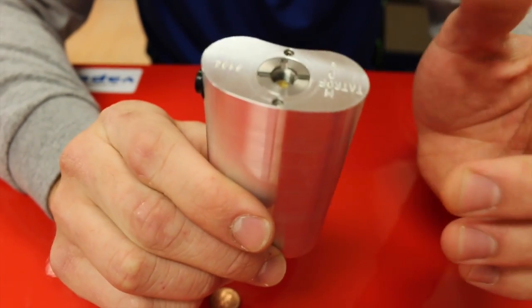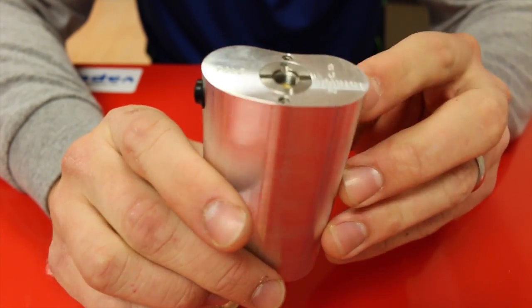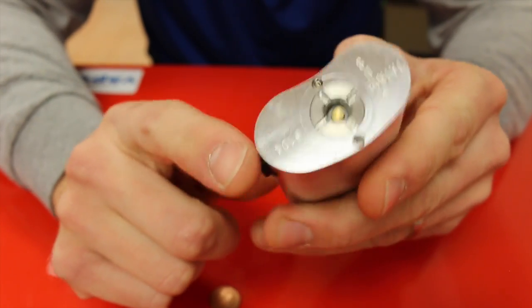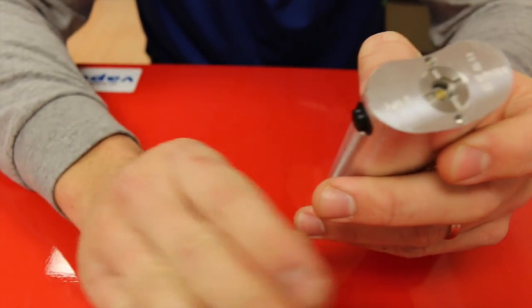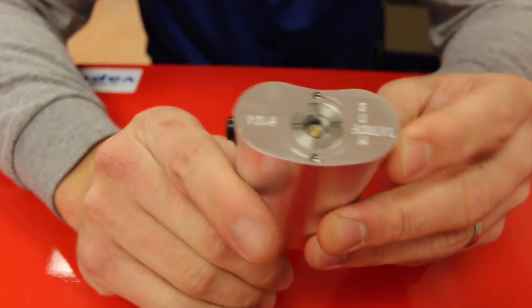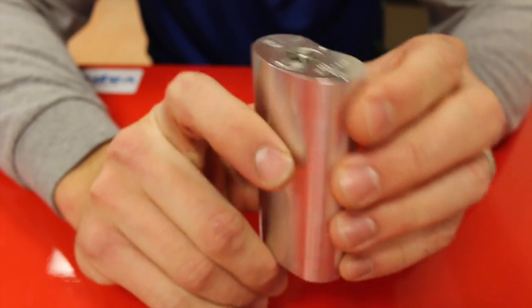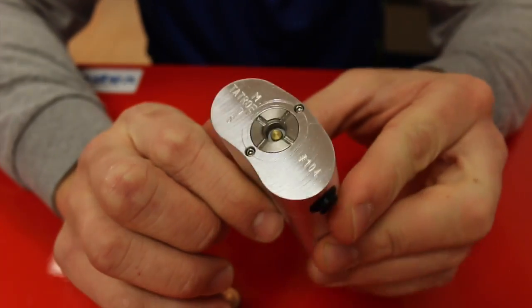With this device, the average voltage drop is between .2 and .4 volts, which is pretty standard, pretty average. If you do get down to the .15 ohm range — so anywhere between a .18 and a .12 or .13 — the voltage drop does increase to .8, which is a little bit, but I'm not running anything that low currently.